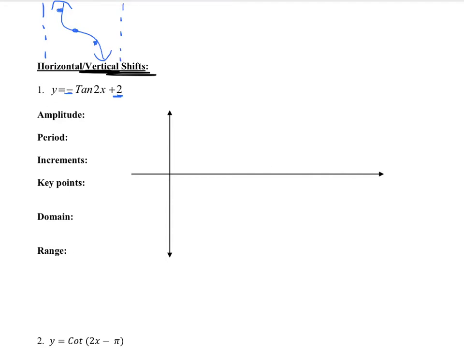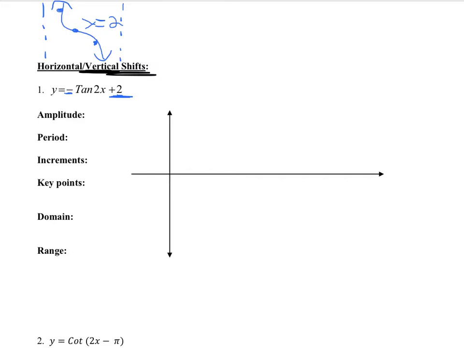Now this is what gives it away. This 2 right here, this vertical shift, remember we did sine and cosine waves. We said the vertical shift equals the equilibrium. The vertical shift is going to be exactly the middle part of the S-curve. So since that's +2, now this middle point, it's no longer at 0, it's at y equals 2.